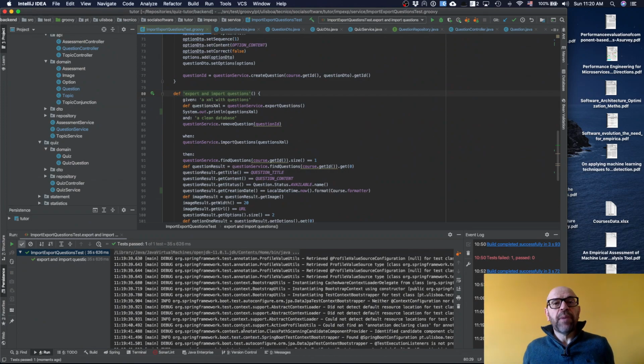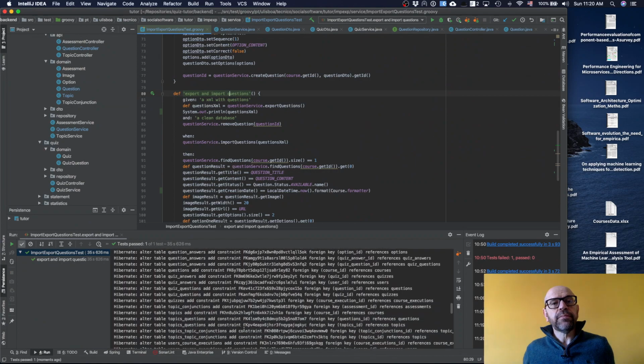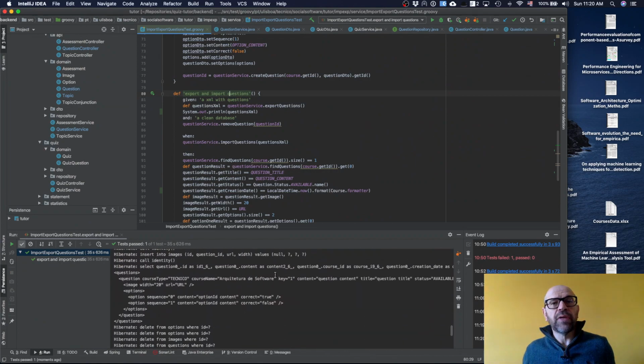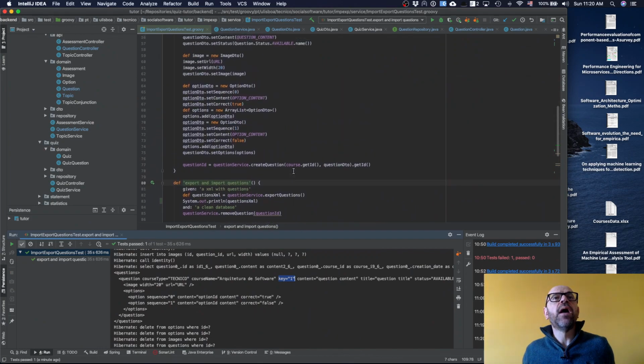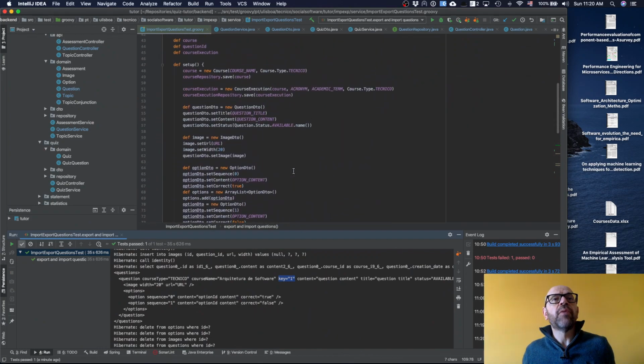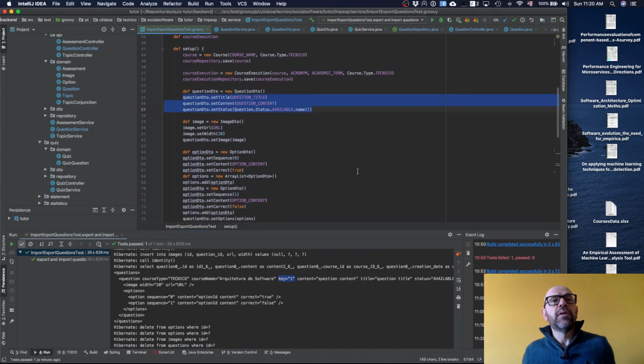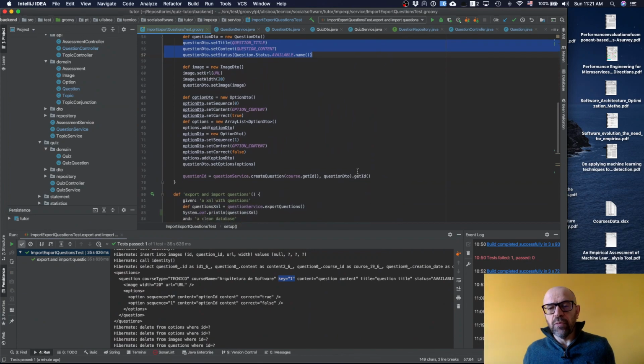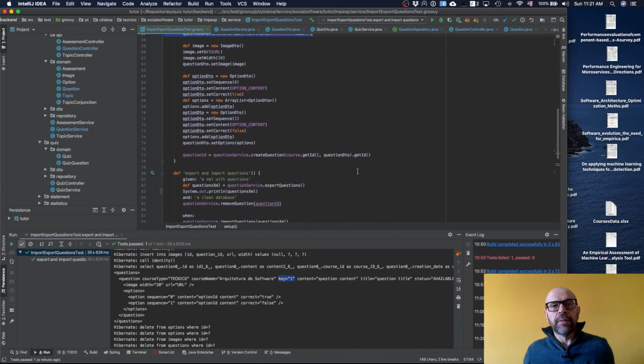So look, the test passed. Actually, everything is generated okay. The key is 1. It generates a key 1, because if you look, I don't have a key here. I create the question DTO and there is no key there. So basically, it's working okay. And then I could run the JMeter tests. So this was the first optimization. No, sorry, the first refactoring. See you in a while for the second one.